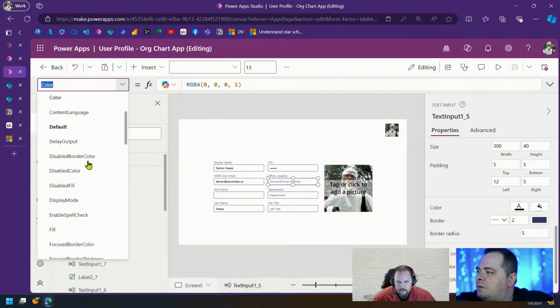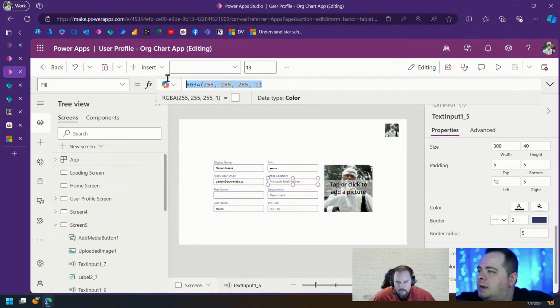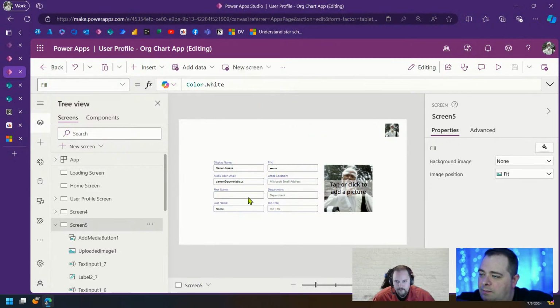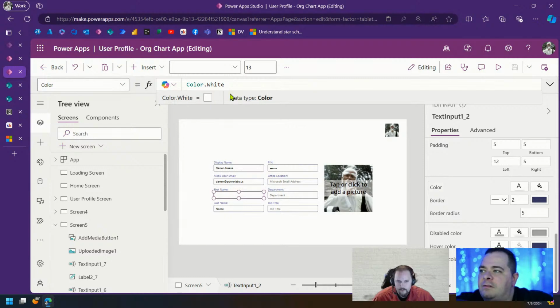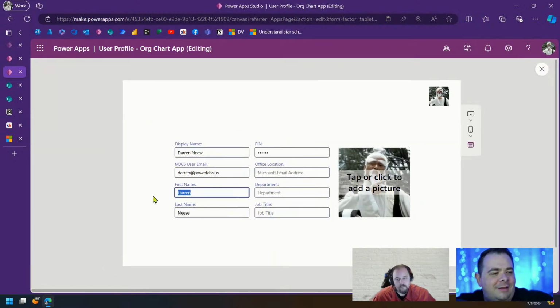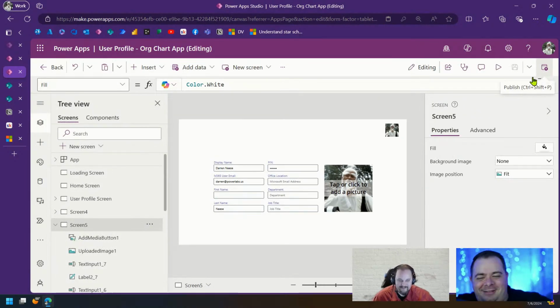What does it have for its fill? Okay, let's just copy that. That is white, but you know what? If we made the foreground color white, it's just invisible. Oh my goodness, man. Look at that. You should have caught that.